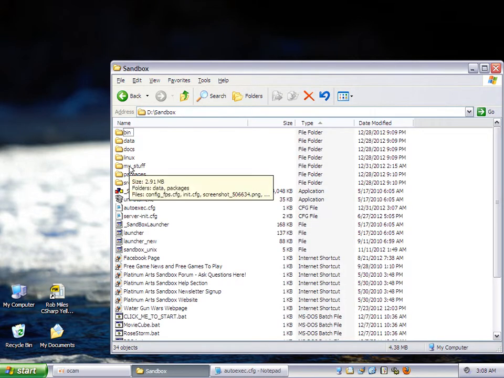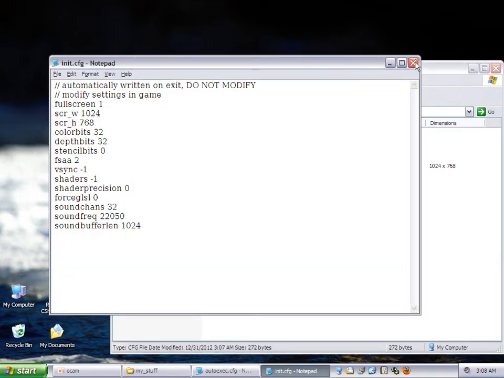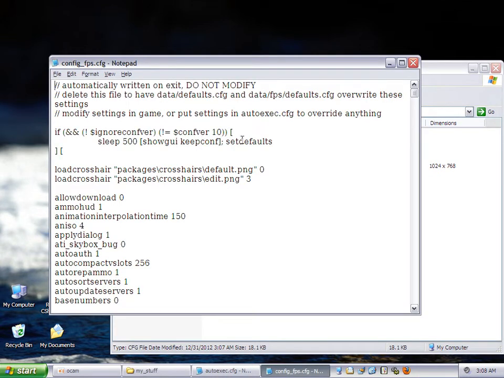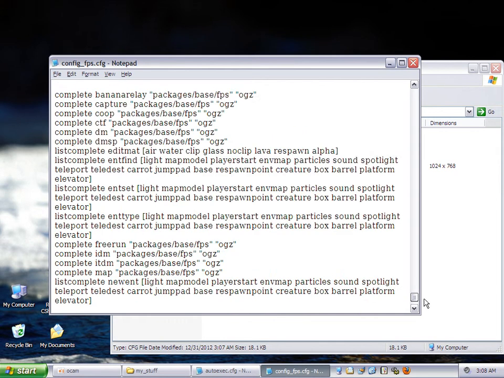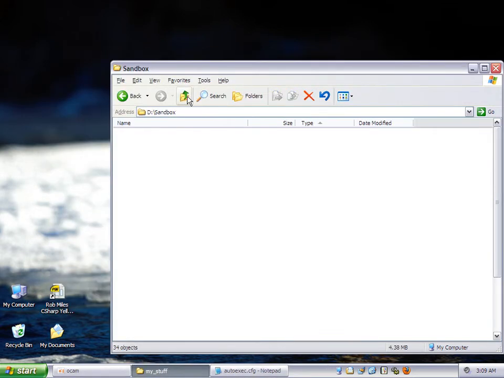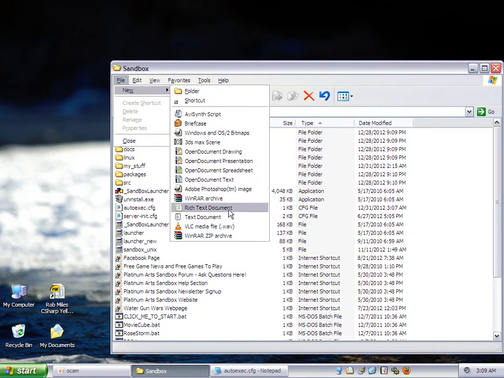And you'll also find something hanging out in your My Stuff directory, which is where they kind of wanted you to put stuff by default before. So if I go here to init, this is my little options and stuff. And if I go here to config FPS, here's some more things that I can change, including my name down here, and that's all that I have right now. All these things that you saw in there, the commands and stuff, if you figure out how to use them, you can place them here in an autoexec.cfg, and all it is is a text file.